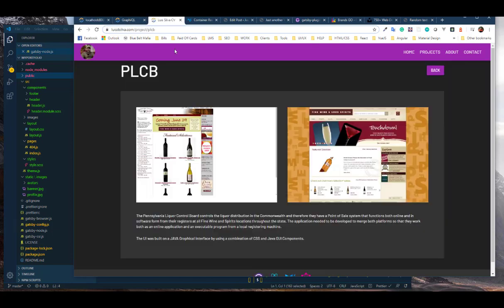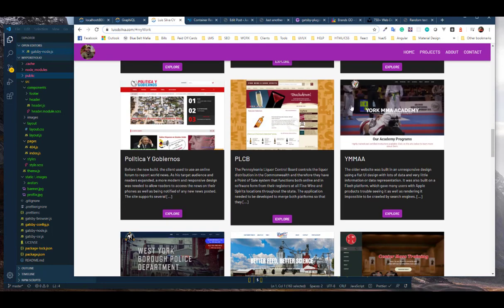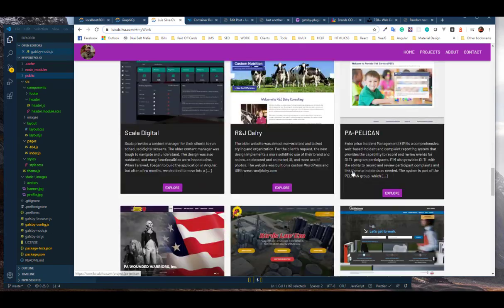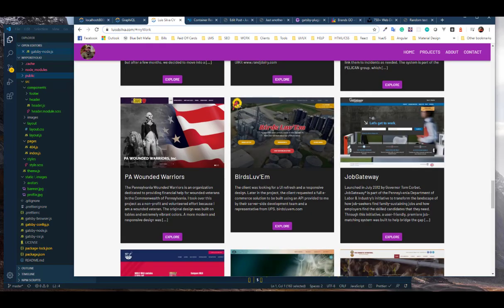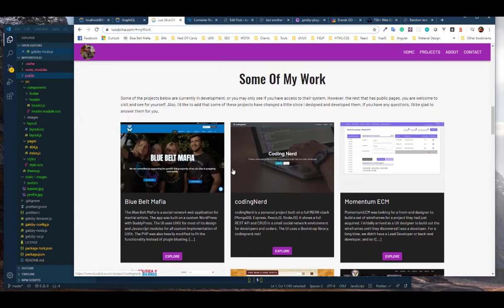Like in my example here, I don't know exactly how many I have, but this doesn't mean that I have this many other pages in my code. These many pages don't exist. This is all generated content that uses that same exact page to show itself. I have a template, and I'm telling Gatsby, whenever a user clicks on this button, go use my template to show all that is in here.